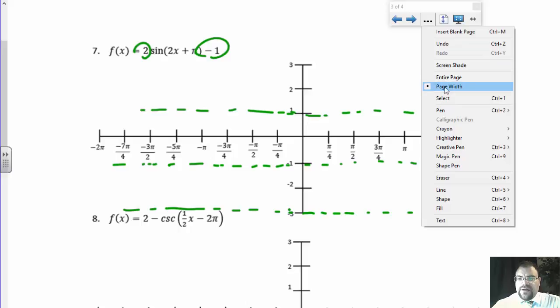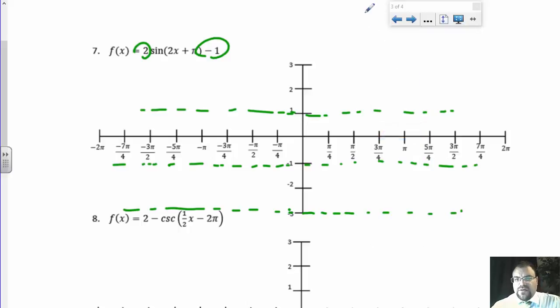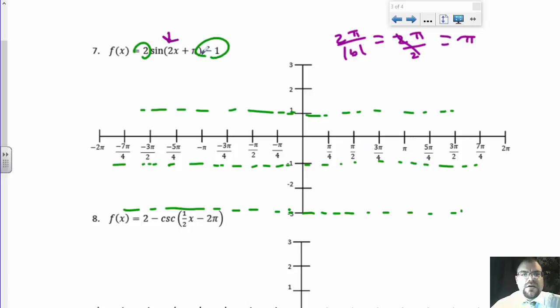The period for sine, of course, is 2 pi over the absolute value of b, which is 2 pi over this number, which is 2. So it's 2 pi over 2, and that's going to cross out, so it's going to be pi. As you can see, I've already marked that for you, pi. It's quartered. To find a maximum for sine, we'll set this stuff right here equal to pi over 2. That's what it always is for the maximum for sine graphs.